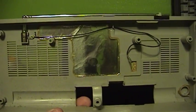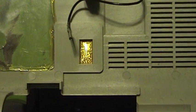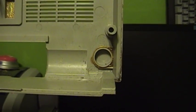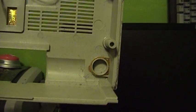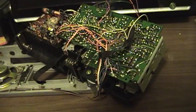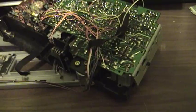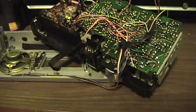Anyway, you can see that there were a few things they planned to do here. They clearly did think about giving this thing the ability to run from a wall outlet, and it also looks like they thought about allowing the end user to hook up an external antenna if they so desired. But as you can see here, there's really no room for an internal power transformer or the related circuitry in there. So they just left it out and said power this thing from a DC adapter if you have to.